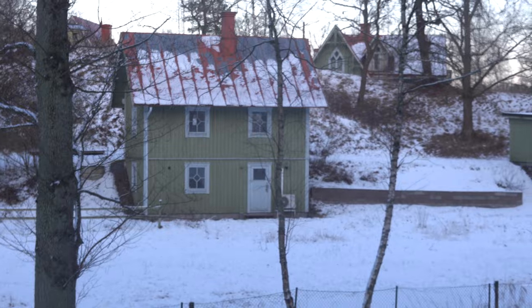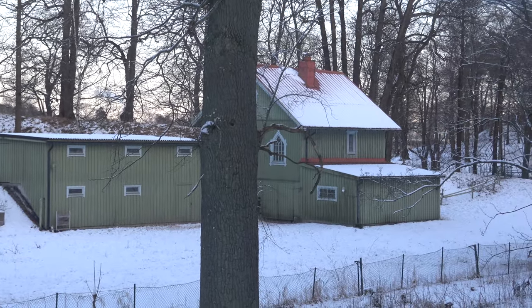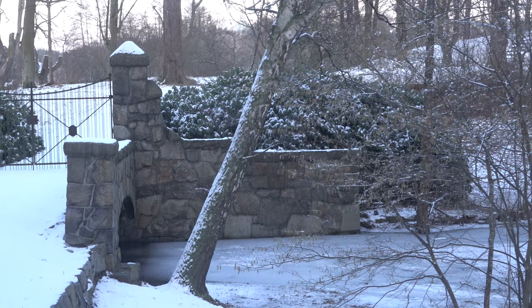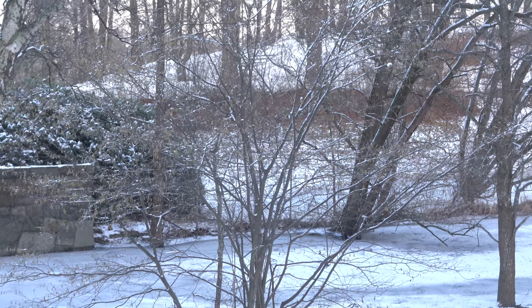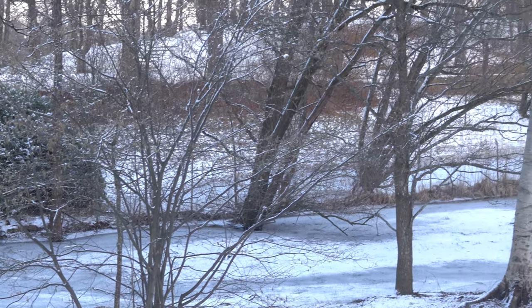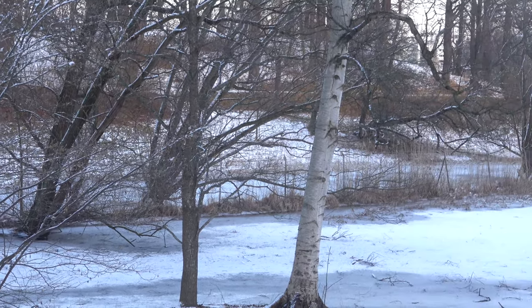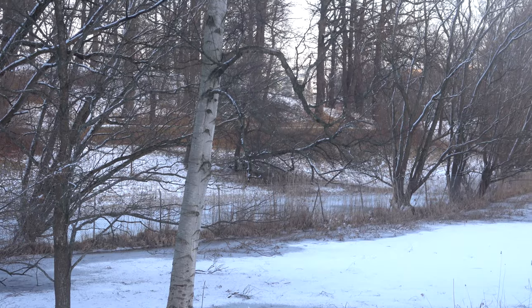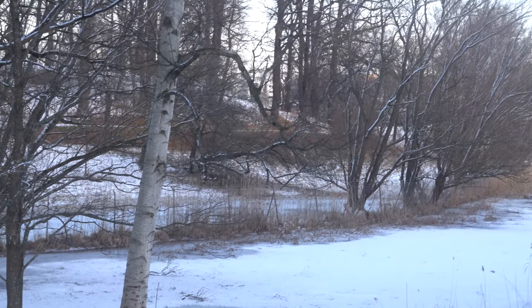So, a little bit more of Hagaparken, and then we're out of here. We've come to a little island in the lake, and this little island was designed by architect Friedrich Magnus Pieper and King Gustav III when the southern part of Hagaparken was laid out in the 1770s. They widened a ditch to surround the former promontory with water, and the idea was to create a castle, a hermitage on the southern point of the island. Instead, a small summer pavilion was set up here. So that is on the island in front of us.